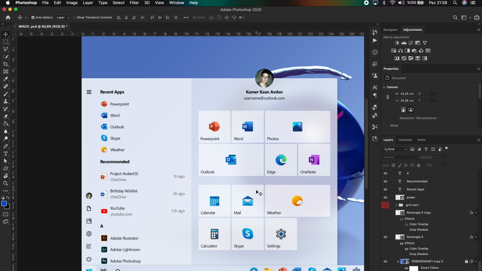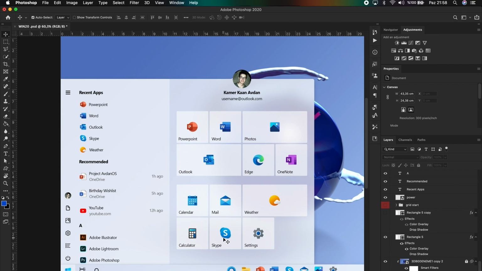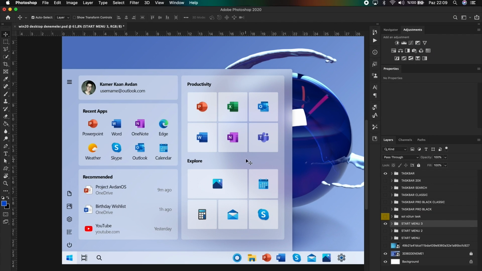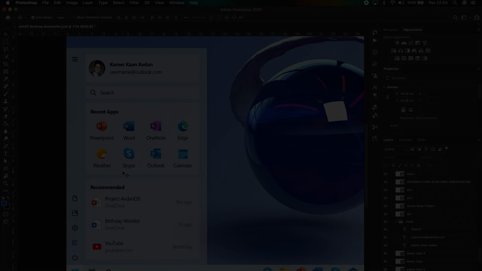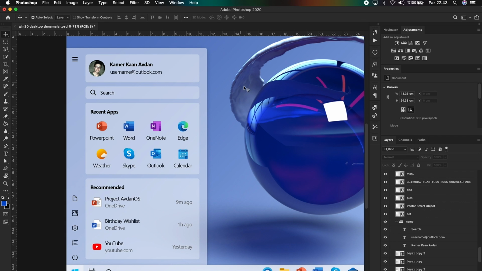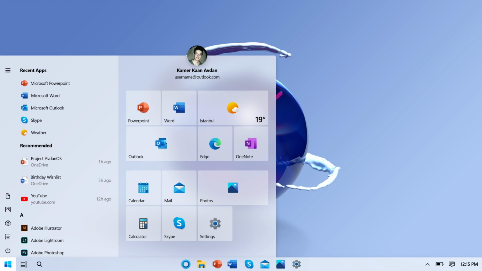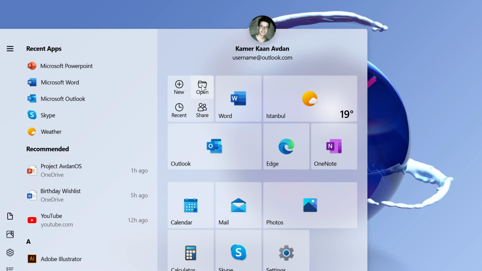I've designed 4 versions of the Start menu. This didn't look right. This was too simple. And this one had no tiles. So I've chosen this one to use in the final concept.